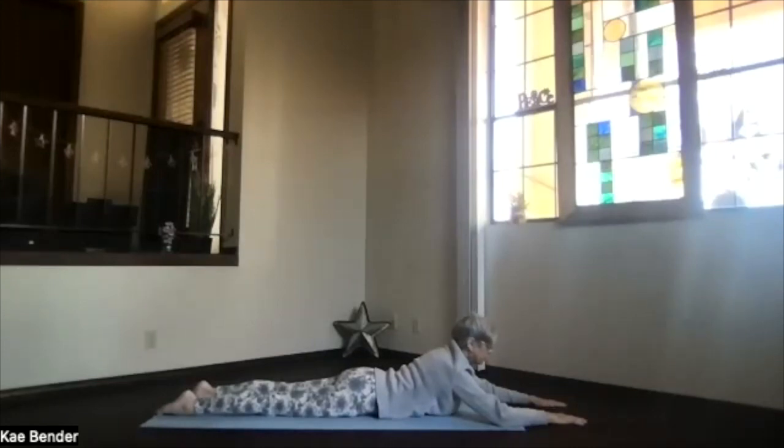Keep that chest moving forward and up and the shoulders and shoulder blades down towards your waist. You're on your ribs, you're on your hips, you're on your lower body, just sinking down, nothing going on down there. Just a little upper body back down. And as you exhale, slowly bring your forehead back down toward the floor. And relax. Take a breath.